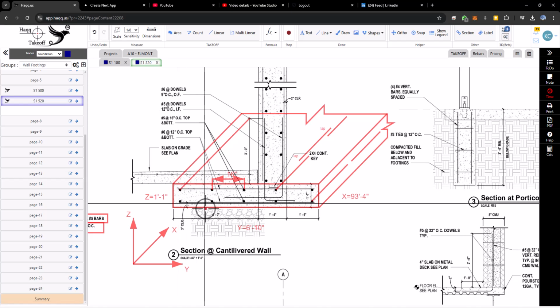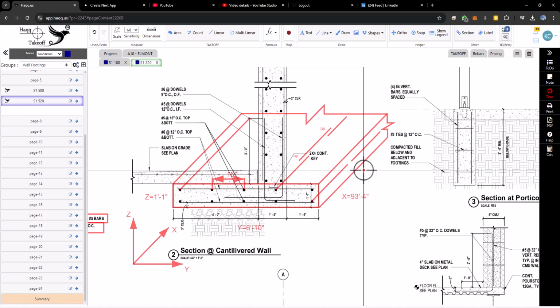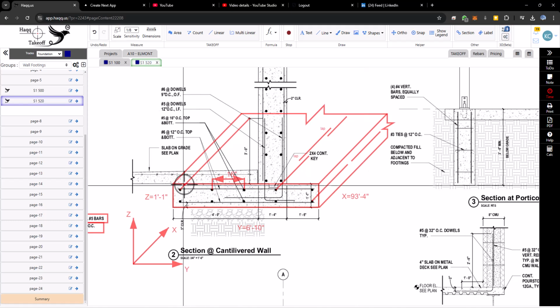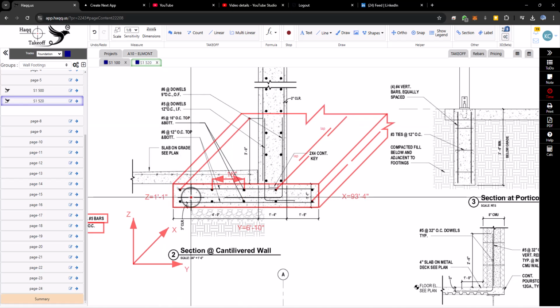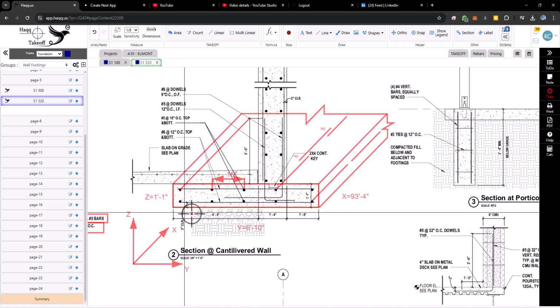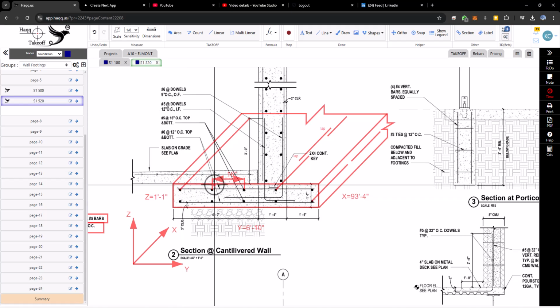Let's go back to Section 2's page again for further clarification. The X dimension represents the length of the element. When you set the direction to X in the rebar form, you are working with the continuous rebars that run along the length of the element. In this case, the continuous rebars are number 5 bars, placed on both the top and bottom of the footing. The range is Y, meaning the rebar will be placed side by side along the Y direction, out to out sideway, with spacing of 16 inches on center.